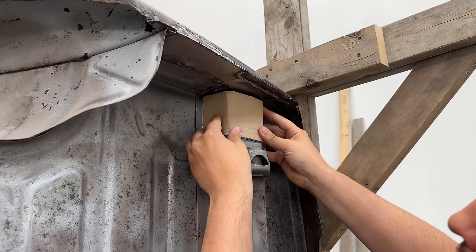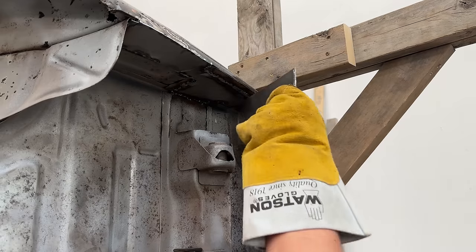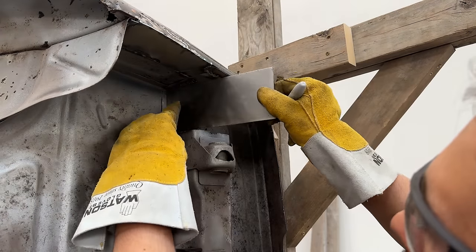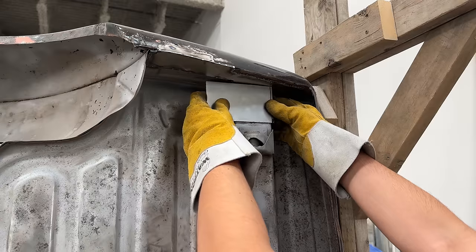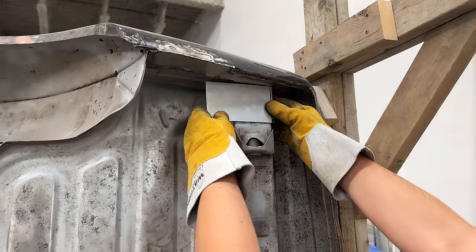I started to adjust the holes to fit my fabricated piece, rather than the other way around. That way I could fab with simple dimensions throughout. That kinda works. Okay.